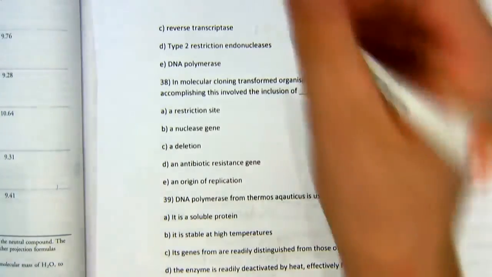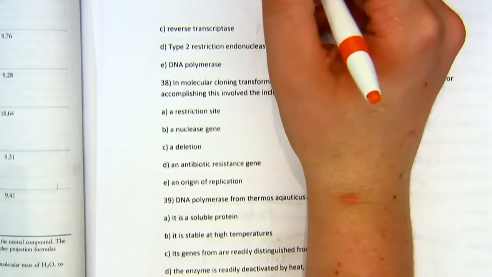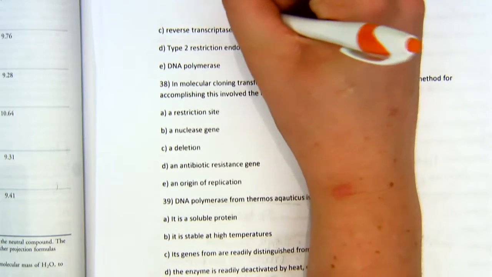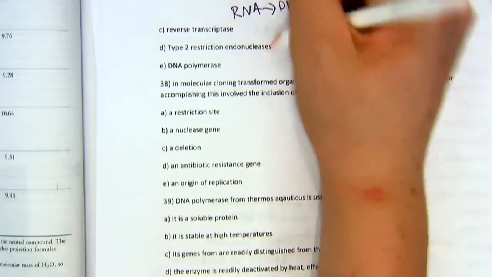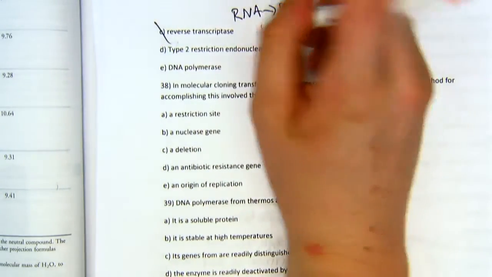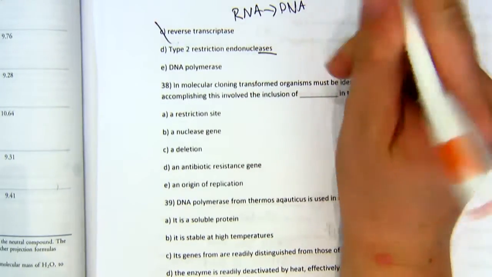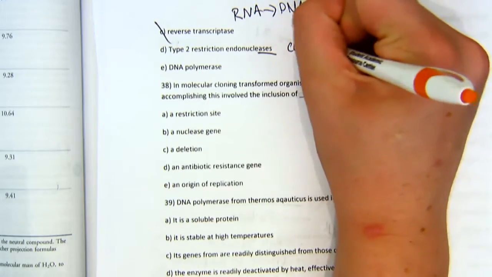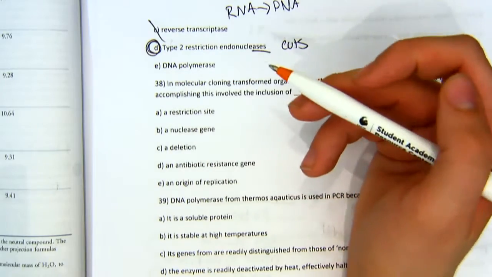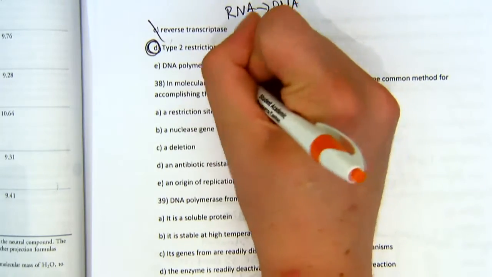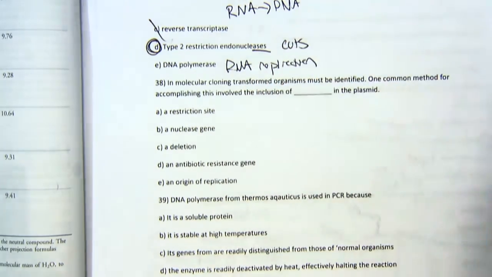Okay, cool. Reverse transcriptase, that's when we kind of go backwards, right? And we make RNA go to DNA. Is that cleaving anything? No. Type 2 restriction endonucleases. What happens whenever you see an ACEs? Yeah. So that's looking pretty good. And then polymerase, does that cleave? Yeah. So we see that in DNA replication. All right.